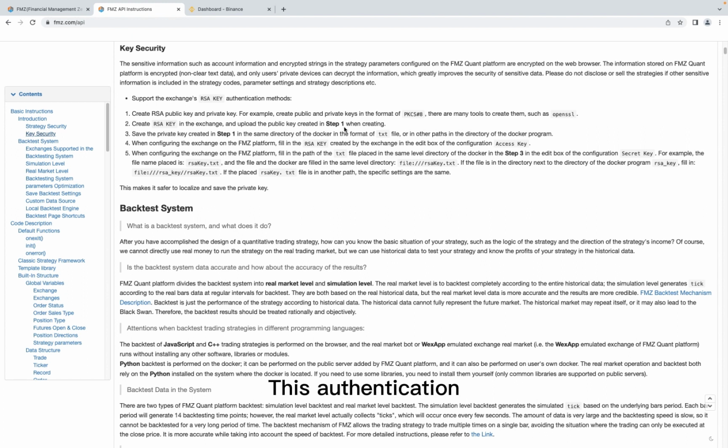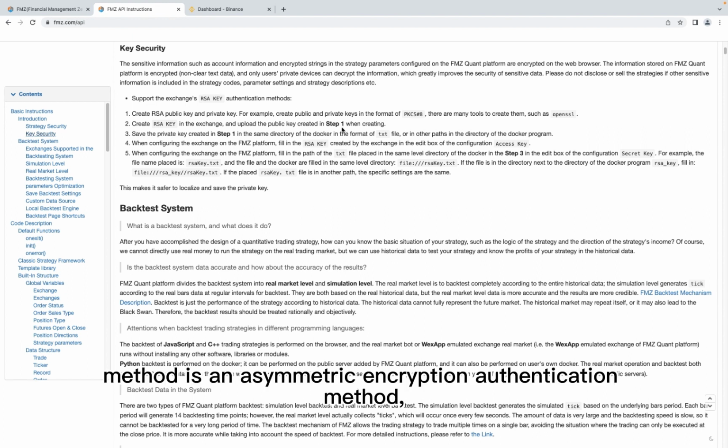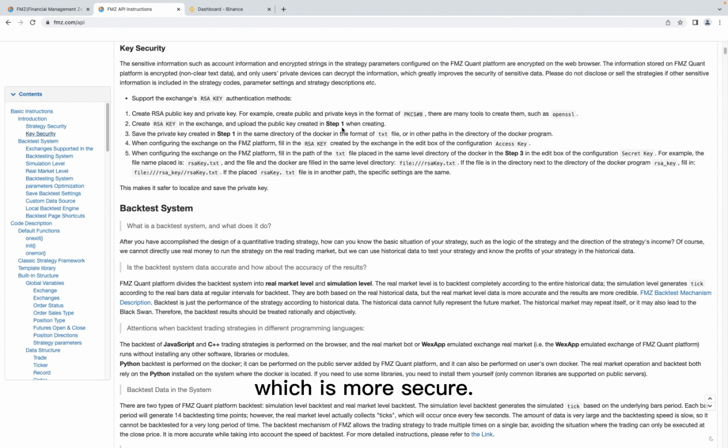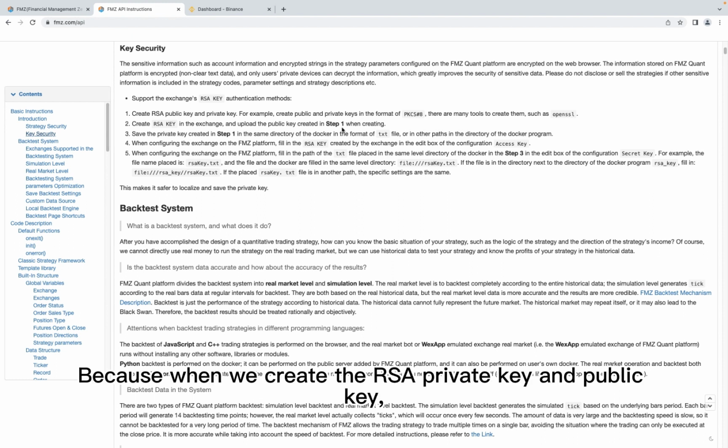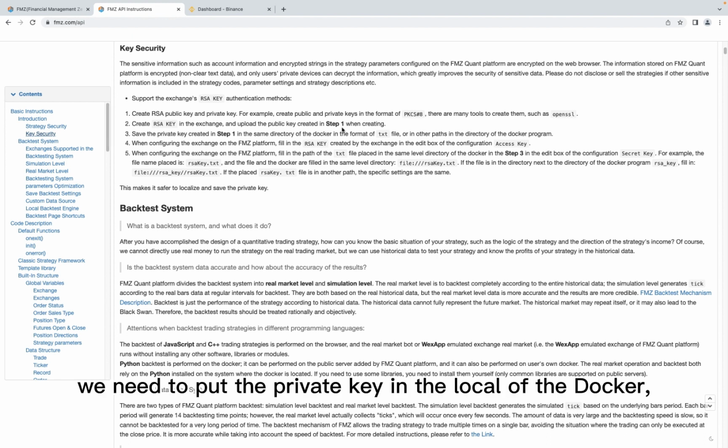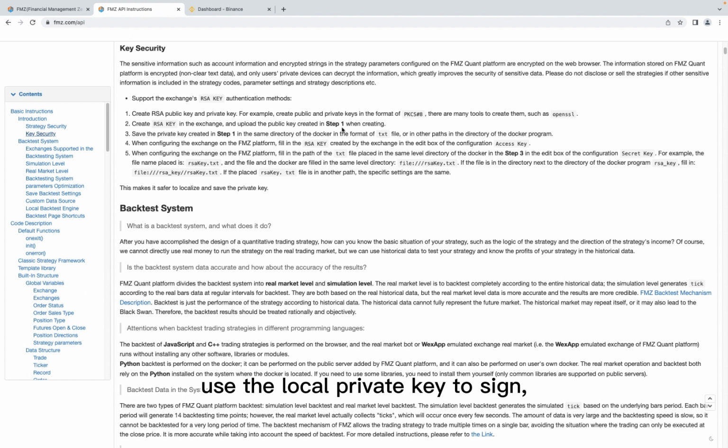This authentication method is an asymmetric encryption authentication method, which is more secure because when we create the RSA private key and public key, we need to put the private key in the local of the Docker, use the local private key to sign, and then access the API interface of the exchange. That is to say, as long as the private key is properly stored in the local device, there will be no risk of leakage, which will have a higher security.